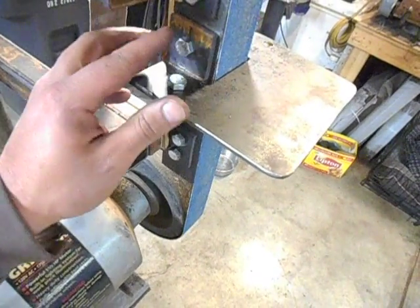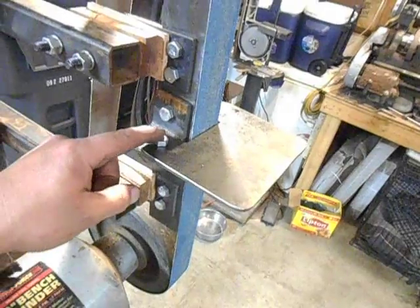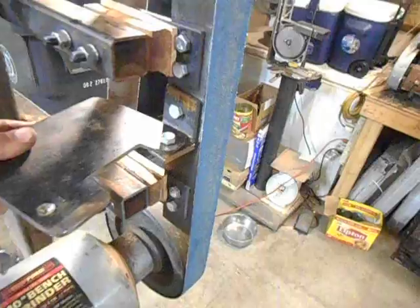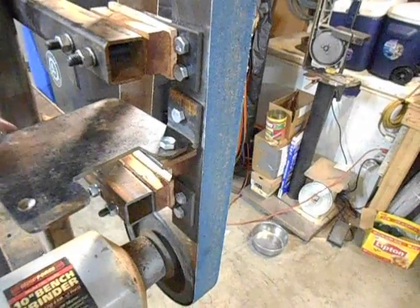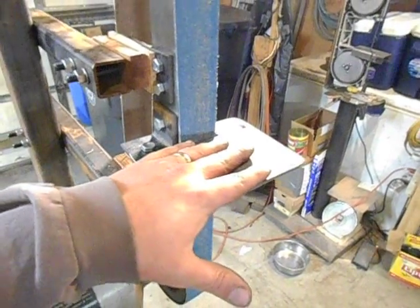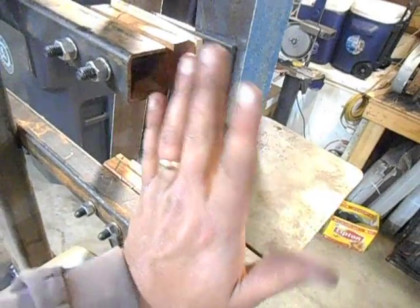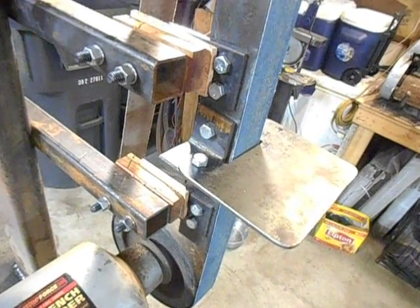The grinding table is just a short piece of two-inch angle iron with a bolt to mount it to the platen. There's a hole here and this part is threaded, so you loosen one bolt and the square table swings out of the way, then you put it back and tighten it down. With one adjustment you can go from a square table to just the regular platen. You can also loosen this bolt to tilt the table and set it with an angle cube or however you want to set your angle.